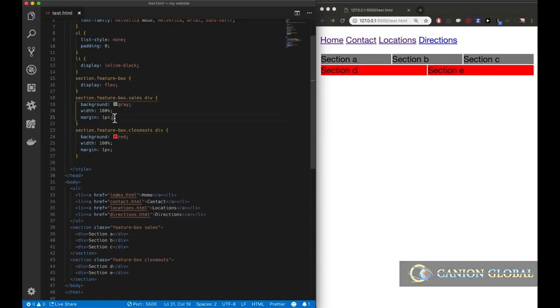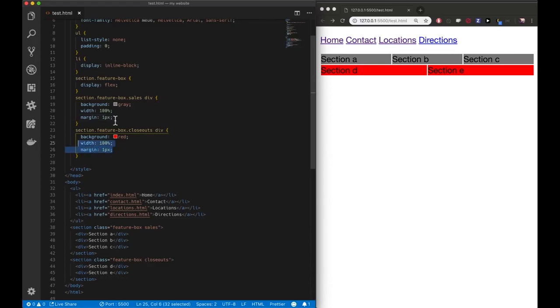Another thing though is we've actually copied some code. There's this rule in web development, DRY, don't repeat yourself. You'll hear people say, I need to dry this code up. That means that we're copying and pasting some things here that we have to maintain. What if we want to change this margin to 2 pixels? Well, now we have to find every place where we set our margin to 1 pixel, and we have to change it. That's not good. We need to dry this code up.